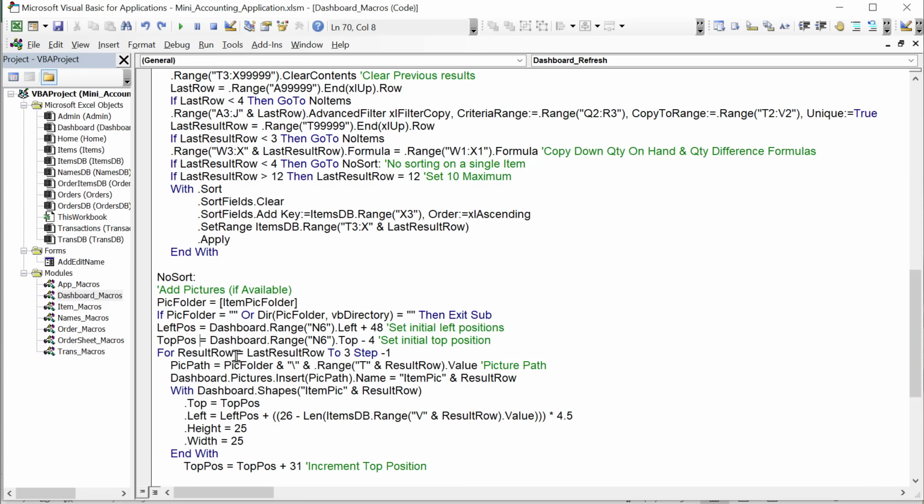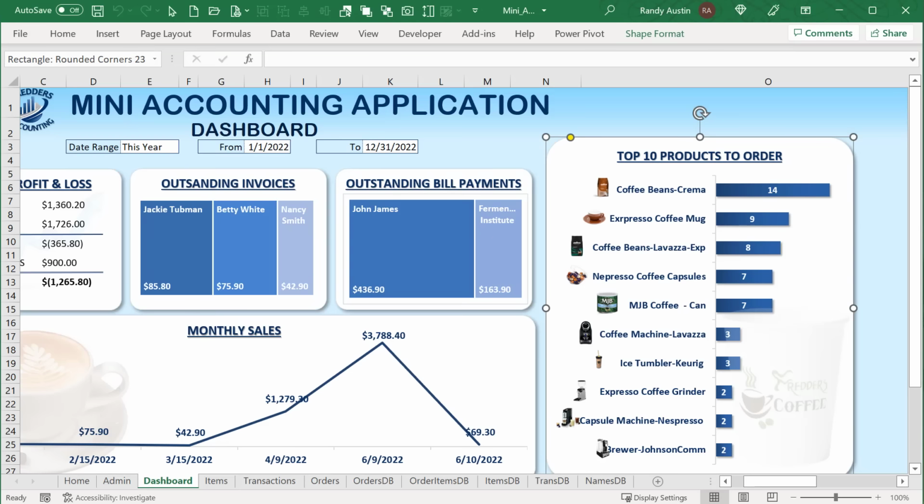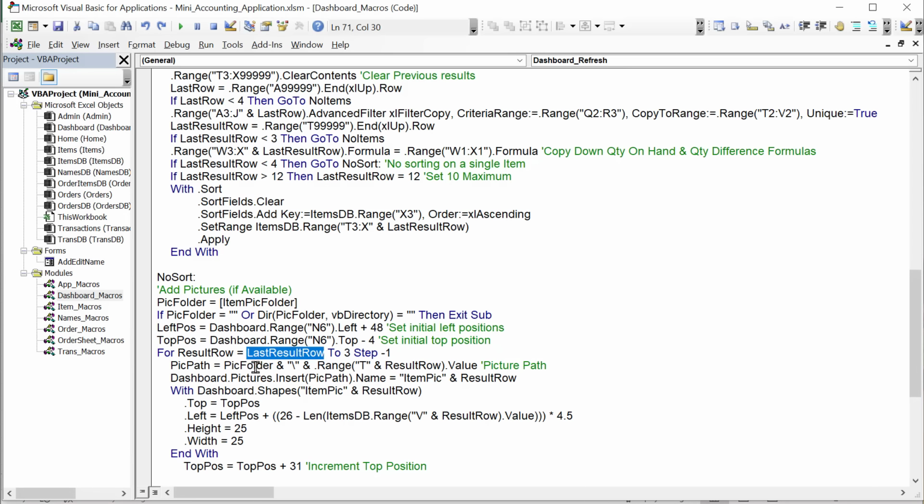We're going to loop through all the results rows, from the last results row from the bottom to the top. I want to go from the bottom to the top. Why do I want to do that? Because I want to make sure that we're going to the highest ones possible, the last ones possible. So we're going to start at the last row. The last results row is less than 12. We only want 12 results. We don't want greater than 12. We're going to set the minimum to 10. So it's going to go from 12 to 2, or 12 to 3, setting the maximum of 10.